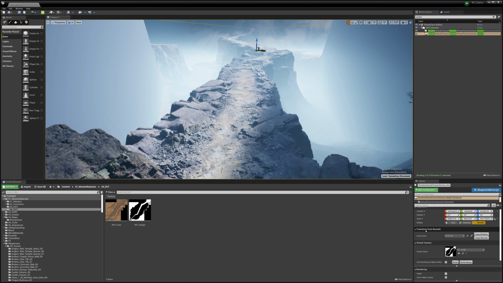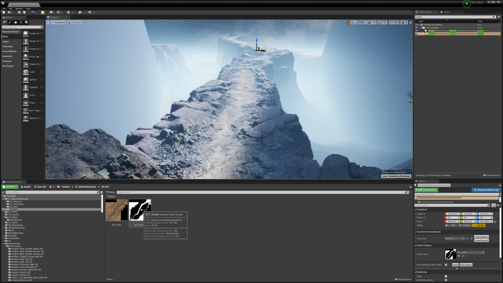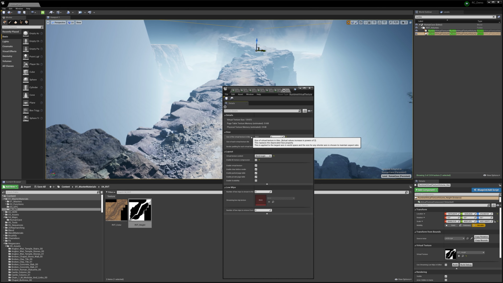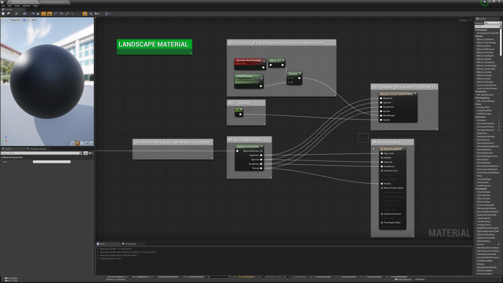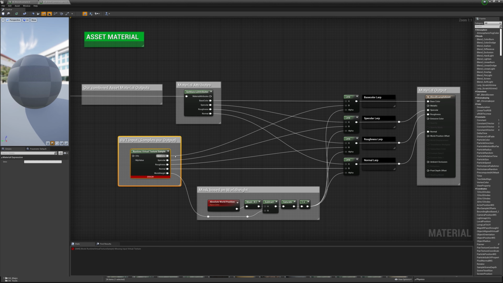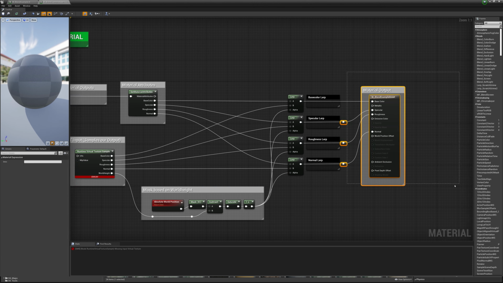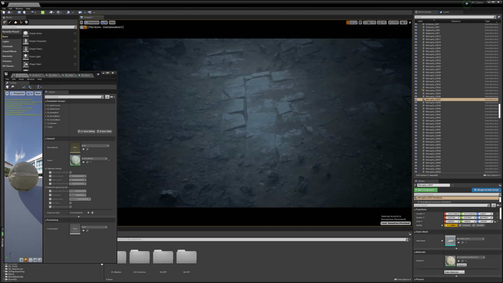RVTs are a fantastic and highly performant way of storing material data that allows you to, in essence, specify for instance a landscape area to be captured as a top-down interactive projection, storing different material properties. Exposing these parameters allows you to simultaneously write to and read from such an RVT. What this really means is that you can write your landscape material into your RVT volume and read that information back to use it in your asset material, blending between the asset's unique textures and the landscape material information wherever assets come in contact with your landscape.